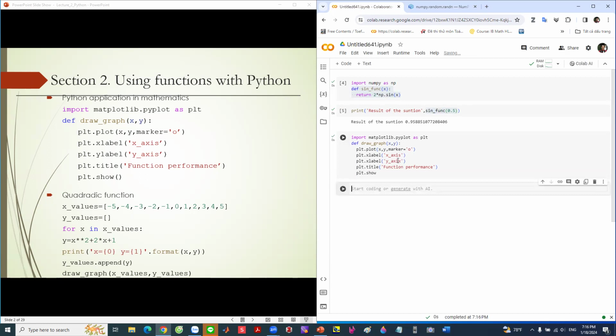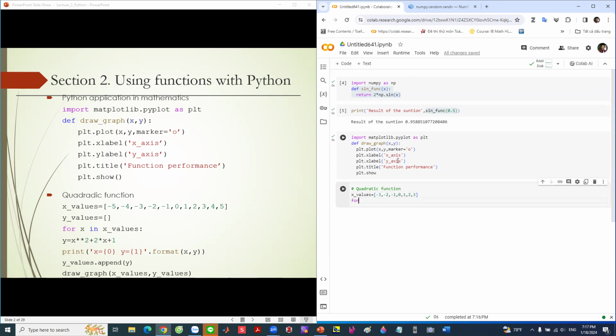Now we use this function to draw a quadratic. So we set the x values here, maybe -3, -2, -1, 0, 1, 2, 3. Okay.